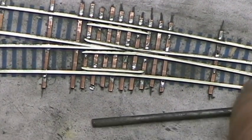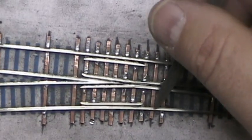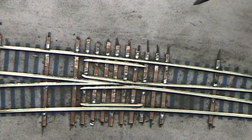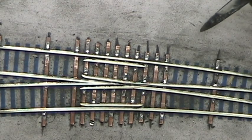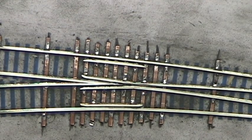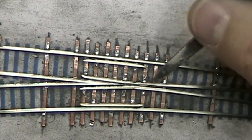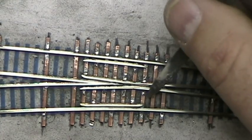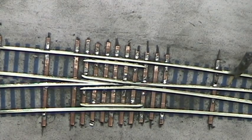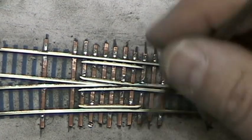And what I like to do is, before and after a gap, I like to have 2 soldered PC ties in place. Just because I've run into problems where when I was cutting, it tends to heat the rail. You're supposed to cut it fast so it doesn't heat up the rail and melt the solder. But just to be safe and to keep things engaged, I put 2 PC ties and solder them down. A little bit of paranoia on my part, but I'd rather not have to resolder and re-gauge and retweak and just be done with it.